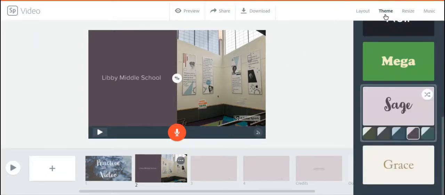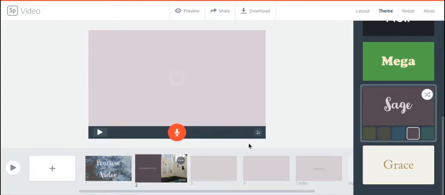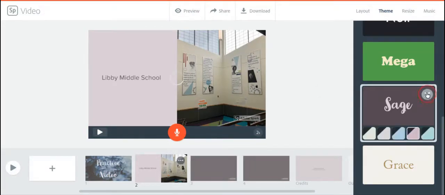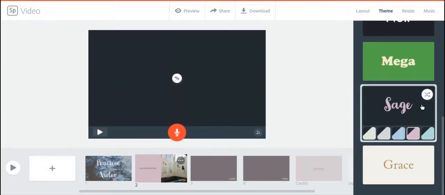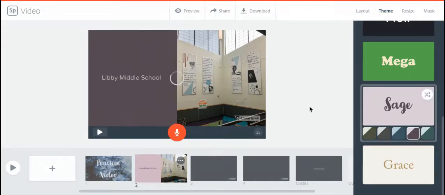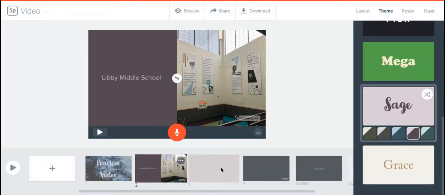Remember, you can always go back to theme and also change. See, I've got a light background, dark text, and I can change that to a dark background, light text, and then it changes all of my slides. Okay. Or if I want to, I can go back to what I had. This gives me black and that. And if I just click it again, there, ooh, that's cool. So pretty much I can do whatever I want. So I encourage you to play around, figure out what you like. All right, I think I'll leave it like that.